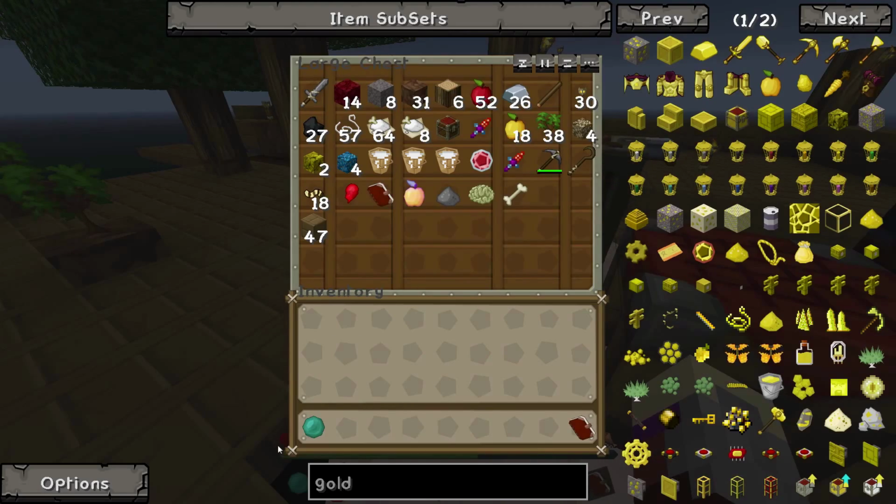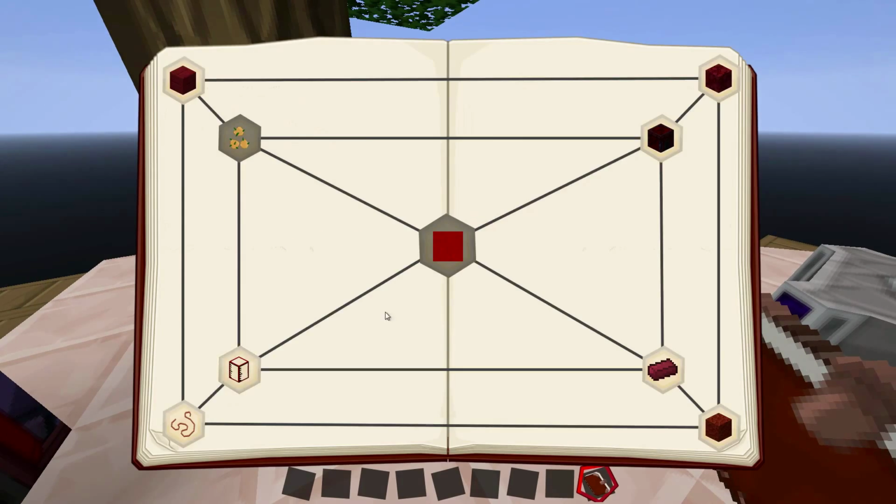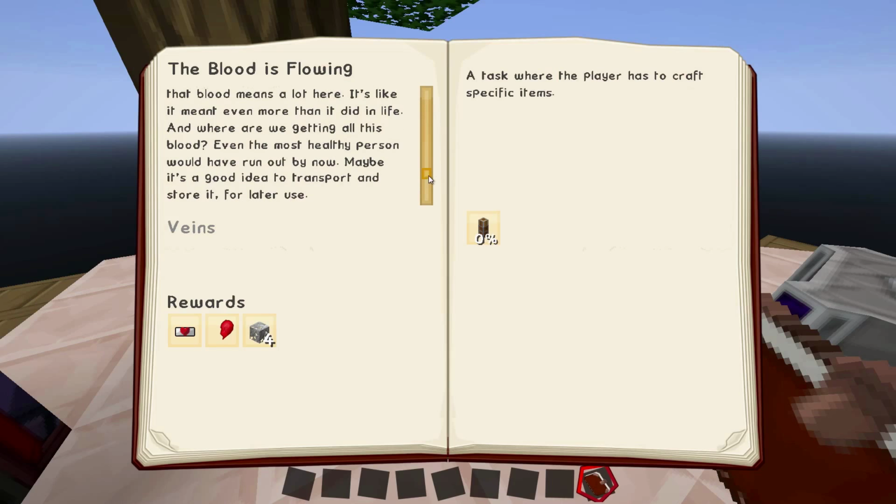Now then, do not want to accidentally lose the Ender Pearl. What's the next quest? The blood is flowing. Okay, Fluidex. I was wondering when I was going to get into this. It becomes more and more apparent that blood means a lot here. It's like it's meant even more than it did in life. And we're even getting all this blood. Even the most healthy person would have run out by now. Maybe it's a good idea to transport and store it and use it for later.